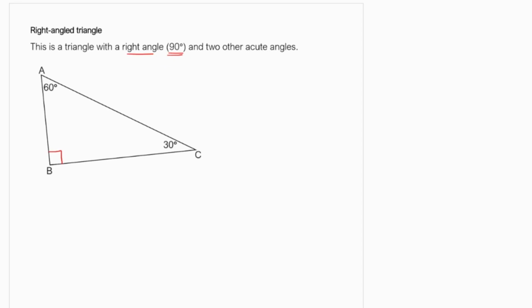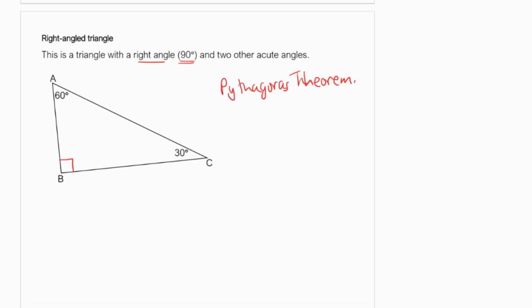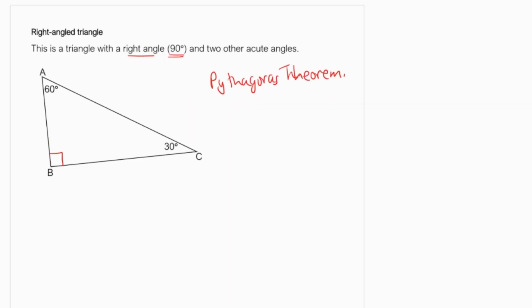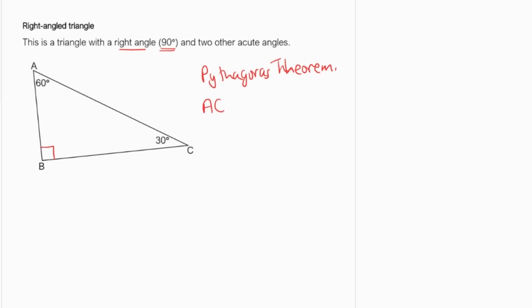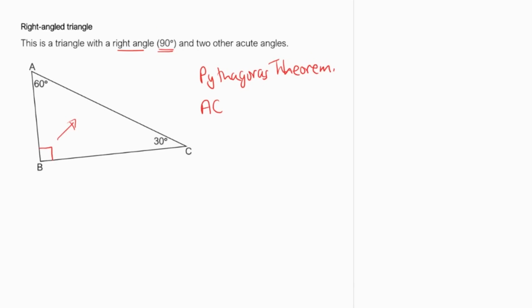And when it comes to right angle triangle, we have to remember the Pythagoras theorem, where the hypotenuse squared, in this case our hypotenuse is AC. How do we see that AC is the hypotenuse? It is the side opposite the 90-degree angle, and it is the longest side. So AC squared is equal to the sum of the squares of the other two sides. AC squared is equal to BC squared plus AB squared. That's the Pythagoras theorem. Then the reason you can just write Pythagoras.